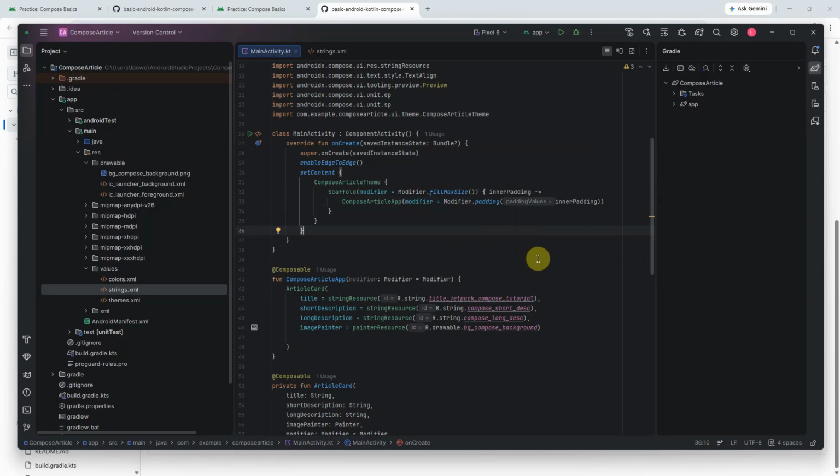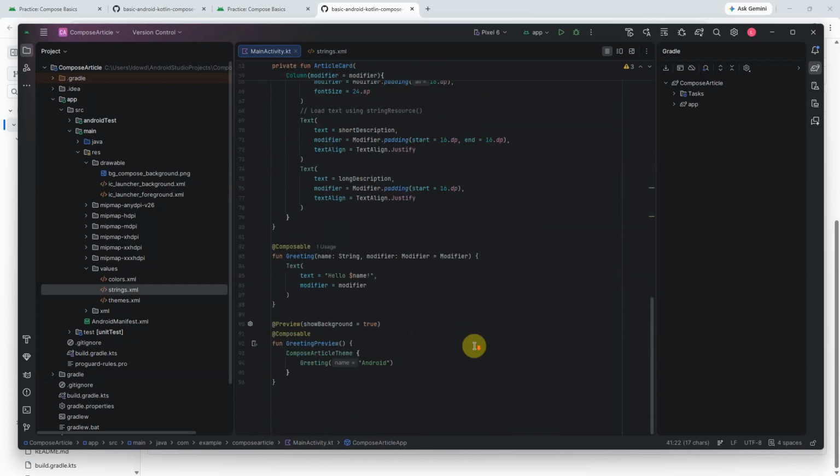All right, so if you want to preview this, we need to call this function down here in the preview. And we're not adding the modifiers or anything like that with it, because all we're doing is just previewing.